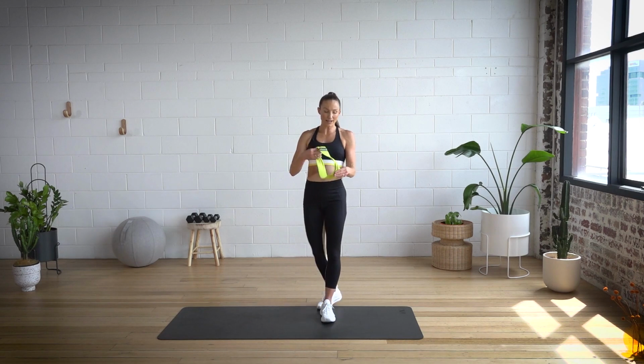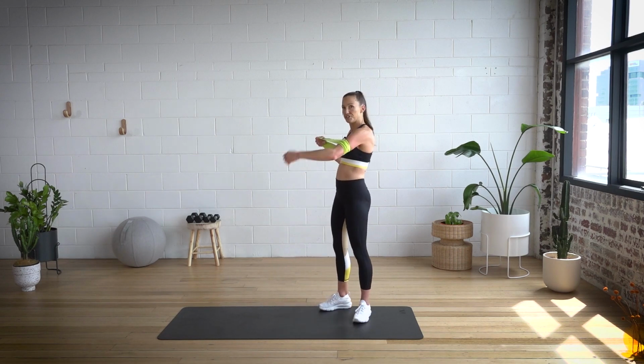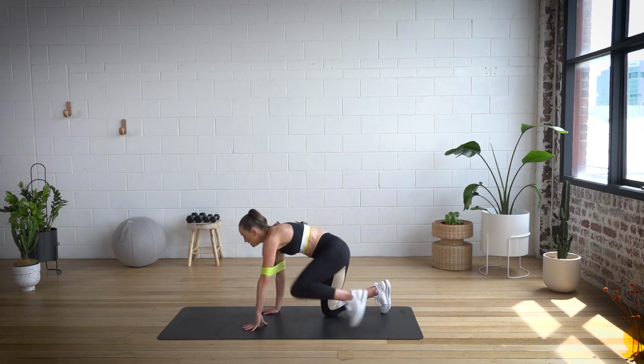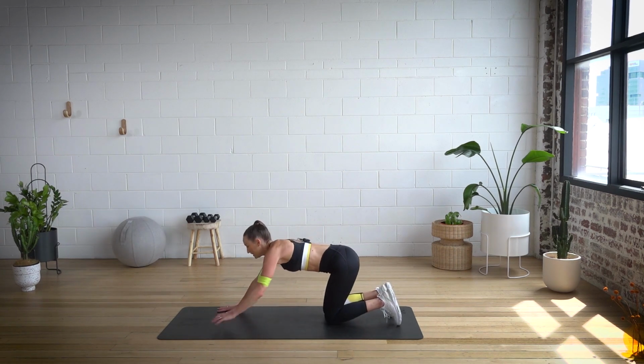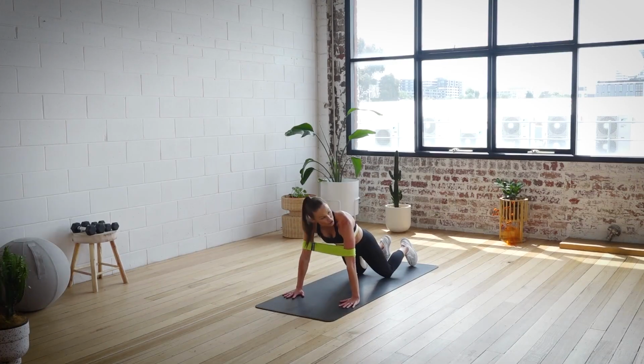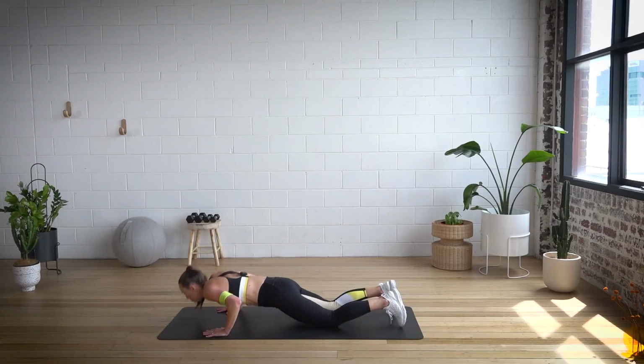Okay, we've only got a short amount of time for our finisher, ladies. We're gonna put this just above the elbows, both elbows. We're gonna come down. I'm gonna do these ones on my knees, but if you're feeling capable, come up to your toes for a push-up. Core on, glutes on, elbows go back to 45 degrees. We're just going push up.